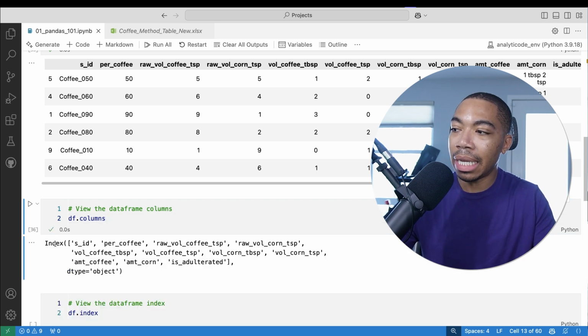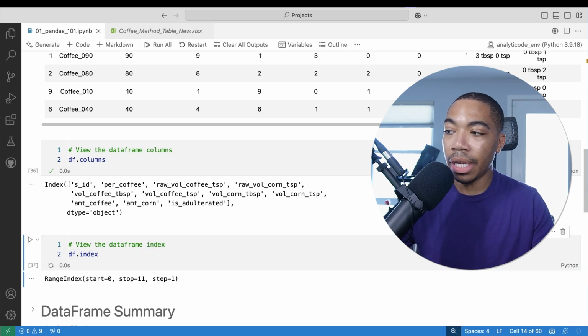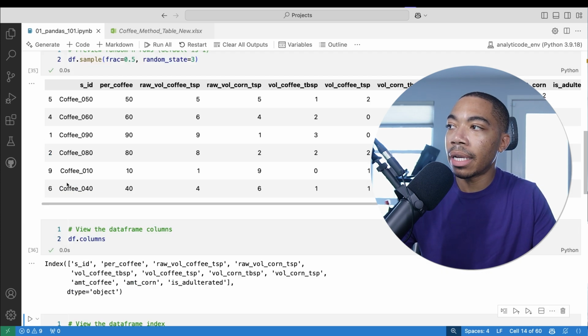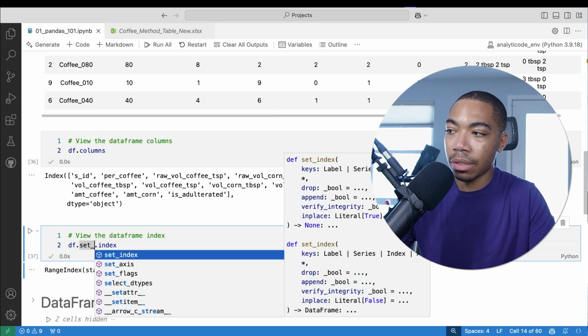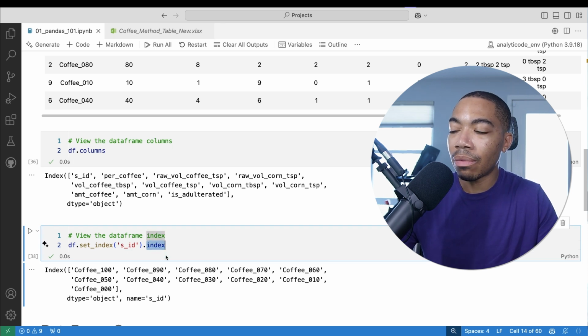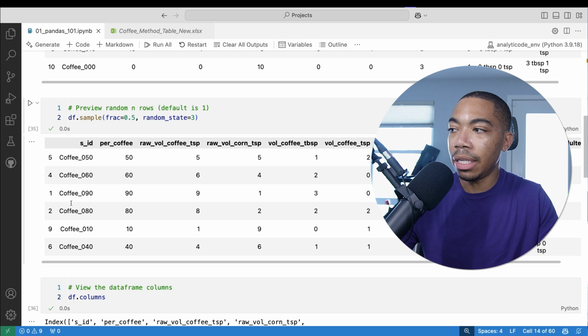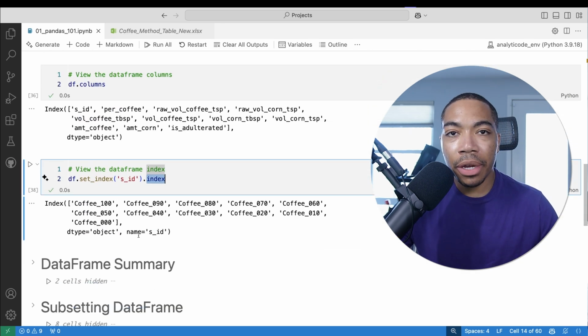And now you can see this is an index type, and we have our columns listed here. So these are the index values across here. Similarly, we can preview the row indices or the row index here. So if I were to set the index to s_id and preview the index, you can see that now we have assigned a new index, and I'm going to preview just that row index, and it will be these values here. So a lot we can do just by understanding how we can navigate and subset our data frame.